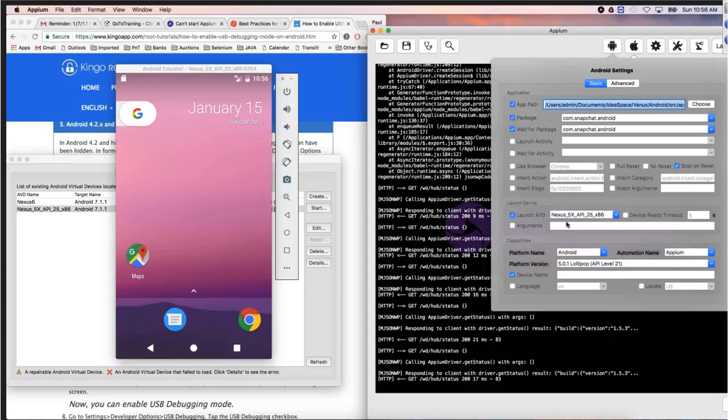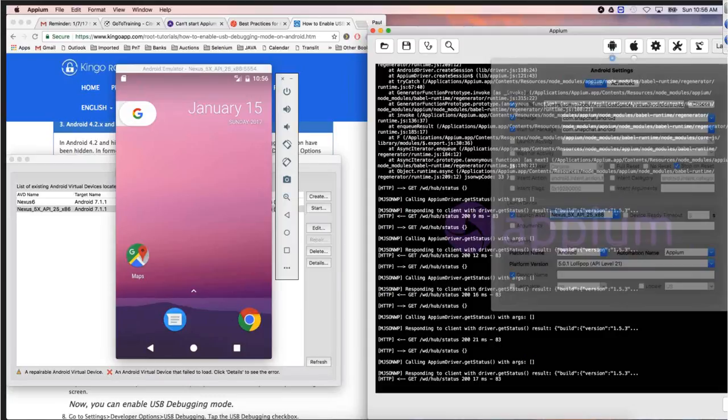Now from here you can choose what device you want to launch. So the API 5, let's go for it and launch it. What about the platform version? Does it make any difference? Platform, that's fine, 5.0.1. Now maybe we have to change the AVD target later if we have to. Otherwise, just launch it for now. Okay, now click on the inspector.